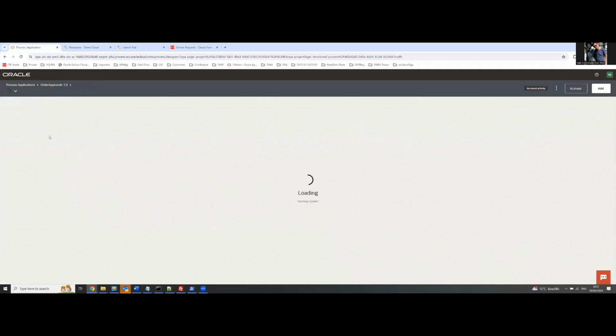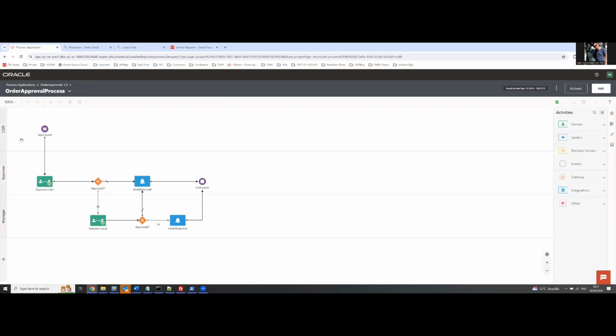You will see here it's the typical BPMN style where you've got the swim lanes, different roles. So the customer sales rep can start the event. The approver can do everything in this flow. The manager does the stuff over here. Yeah. So anything that's green is a human task. And as you say, you've got your other activities here that you can use to build your flow here.